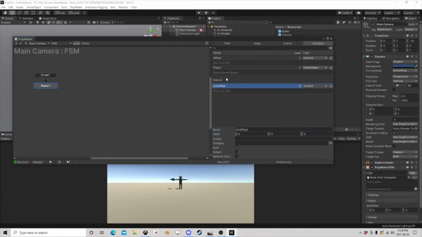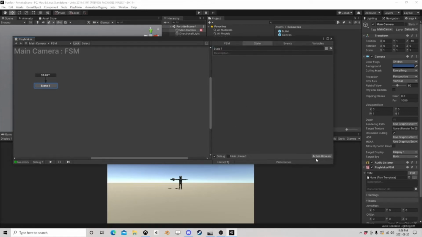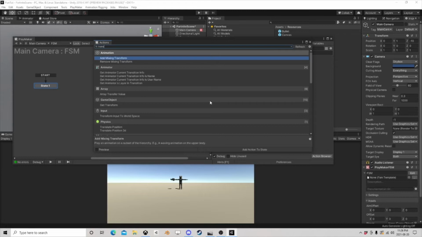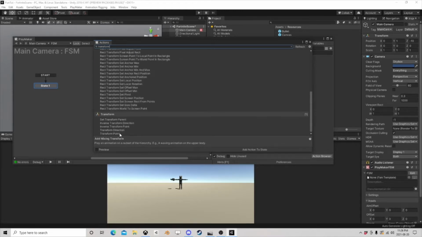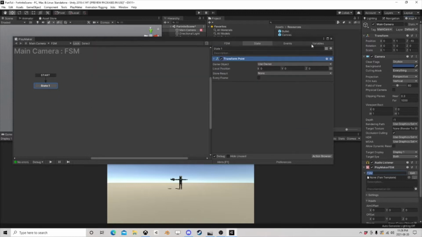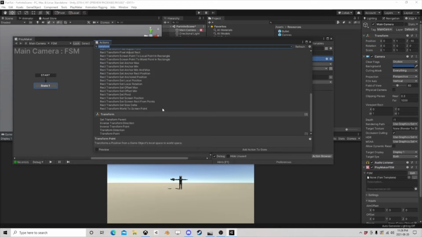Alright, I'm going to stick these down here so that we can play with these without coming into here. And we want to transform point of our player. Or no, I want inverse. Sorry.